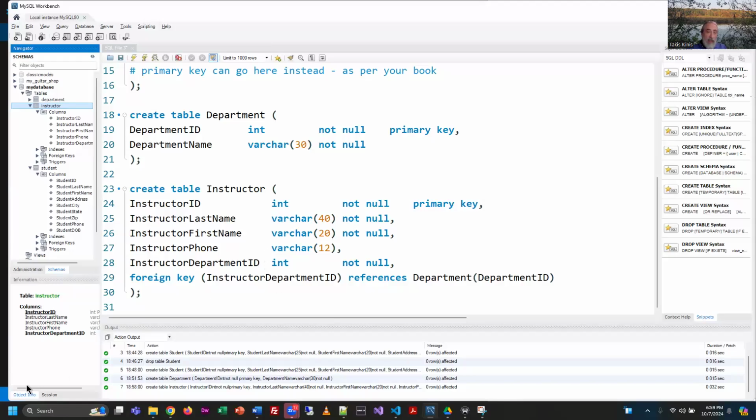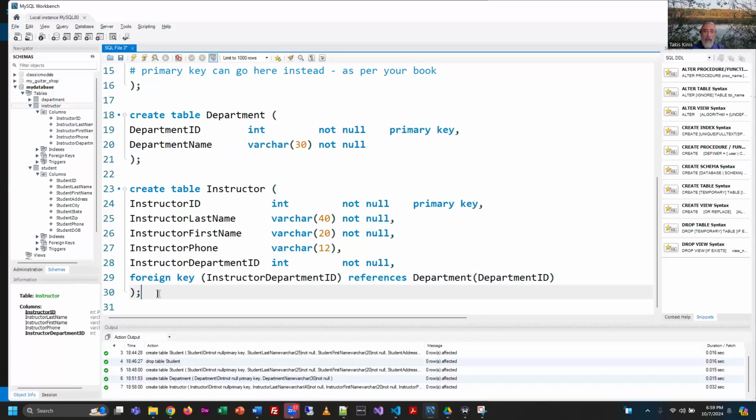The department ID is a foreign key. So when we connect that back, it's a primary key in this table, which makes it unique and basically forced to be existent, right? And that way, when we put that value in this table as a foreign key, it tells us what the connection is. It references the department ID from the department table. That's just to reinforce that concept. We will talk more about these concepts going forward, but for right now, this is all we need to do the work.